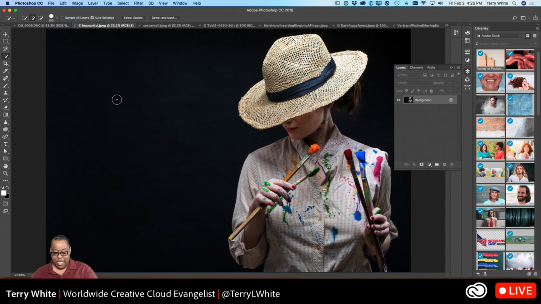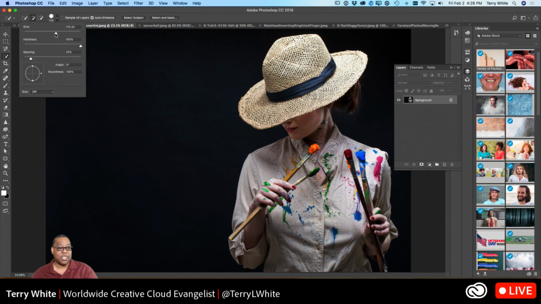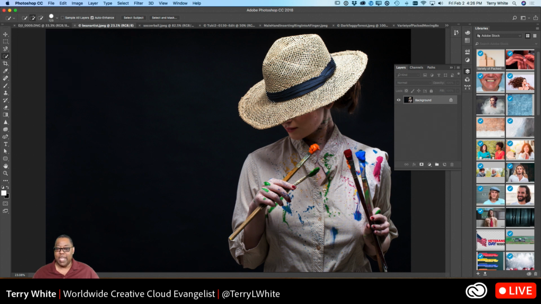I'm using the right and left bracket keys. You can also use the slider in the menu. Once you get your brush size, you can simply drag and it will auto-magically make your selection based on where you drag. That selected her entire hat without me doing very much. I just dragged in the areas and it figured out what I was trying to do.